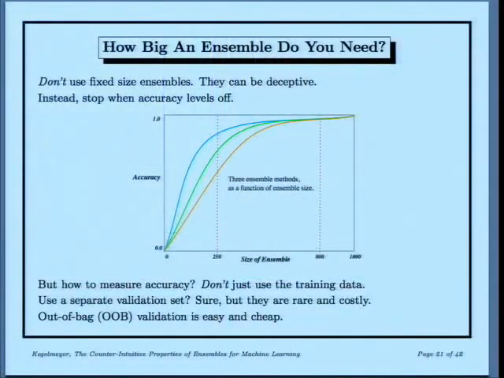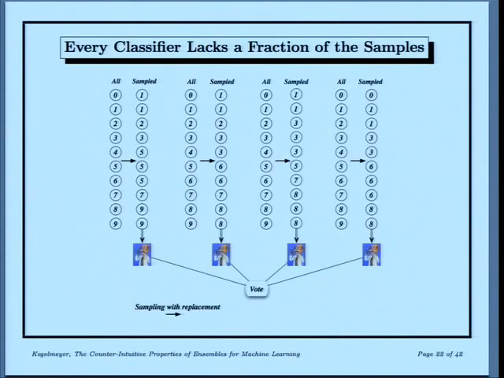You can make an entirely separate validation set, but in general, ground truthing is expensive. It requires humans. Almost all ground truth either comes with people making these judgments, or you have some automatic mechanism which is noisy. And the issue about how to deal with noise in your ground truth is something I actually study, but I won't be getting into it in this talk. Happily, ensembles, and only ensembles, give you a magic answer to this question too, how big an ensemble to make, and it's called out-of-bag validation.